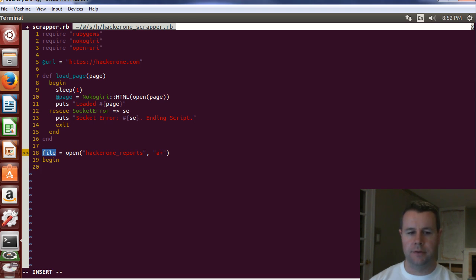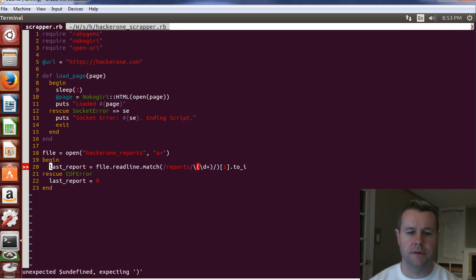Next thing I'm going to do is look at the last report. So, file read line dot match. I'll explain this in a second. I should have just copied this code for you. What I'm doing here is trying to get the report number from my last file reading.